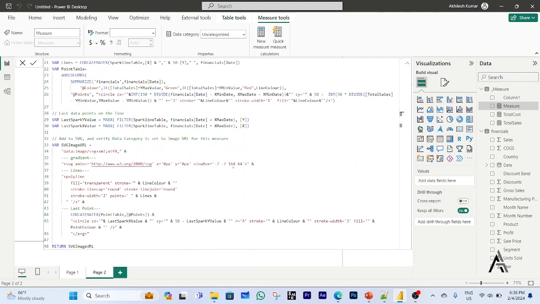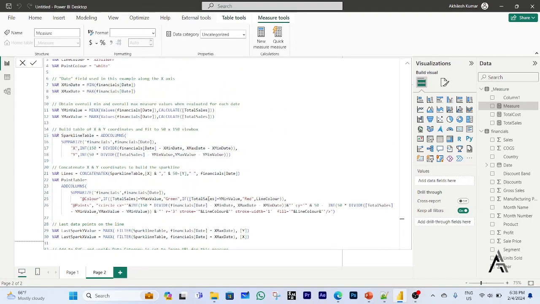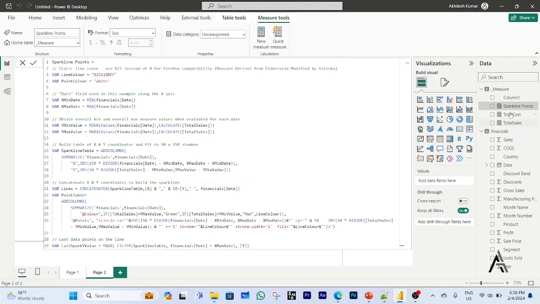And I want to change here the point 149. I want something thin, so I want to have like 2, which is fine. Now hit enter and click over this measure which you have created, and here under data category this is uncategorized. This time you have to change it to image URL.